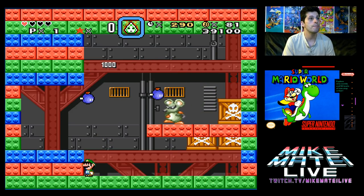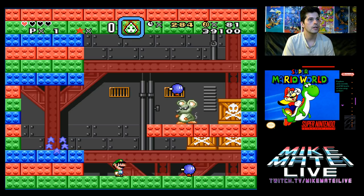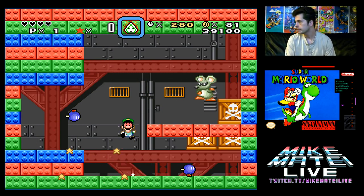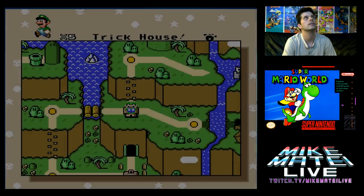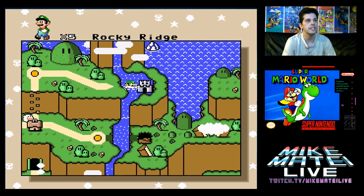Oh, you can bump it up? I didn't know that. What is up with these controls? Do you think you could fucking pick it up like regular Mario World? Controls are so fucking bad. Why would they change the fucking controls?